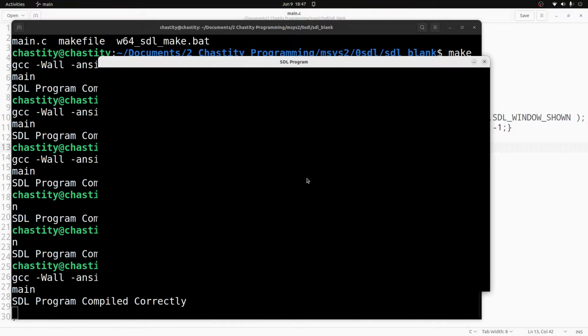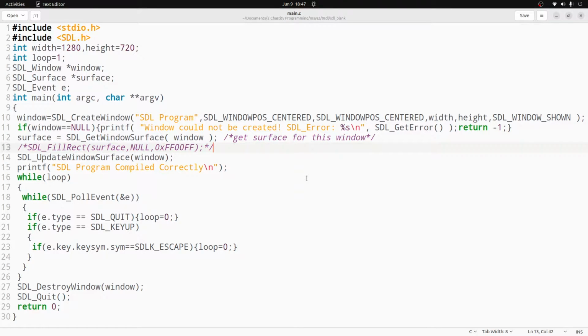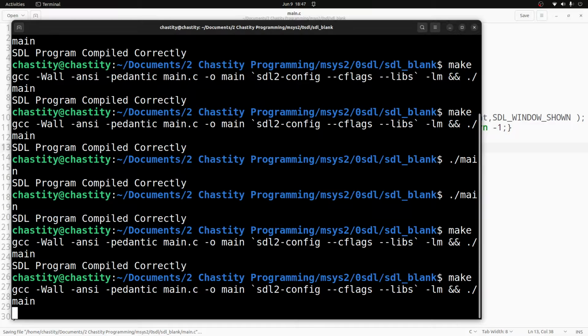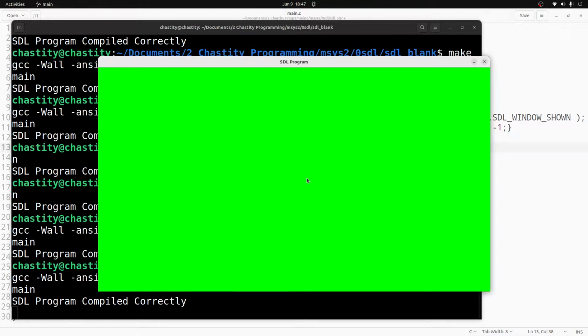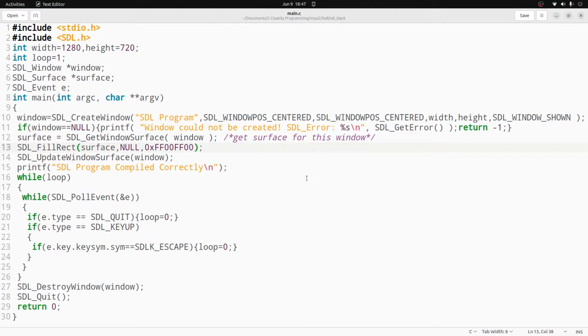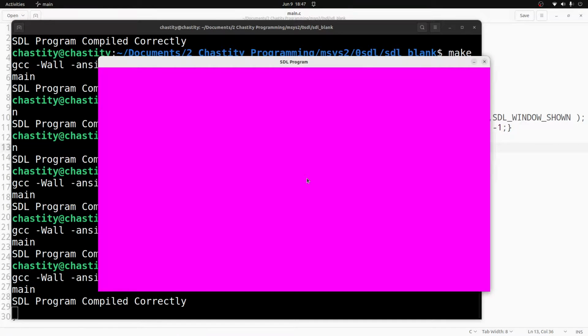Okay, so that's good. But normally we want to make sure it's really working. We like to have some color here, and of course I can change the color. Check this out. Then it's green. Okay, it's totally green. So here's what we're gonna do. I'm gonna leave that. Okay, so there we have it, it's an SDL program.